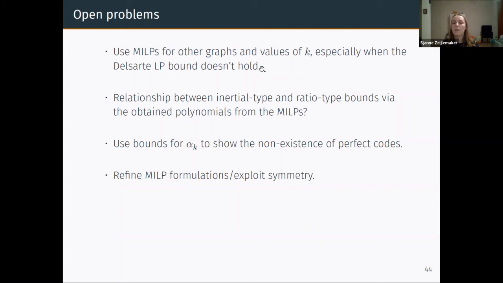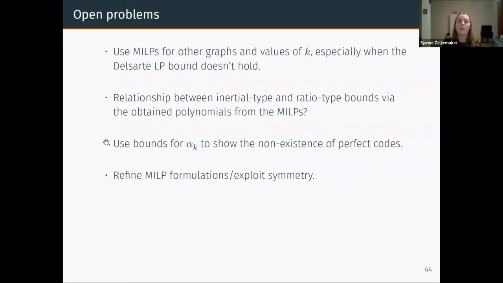And actually, as we were testing these different types of graphs, we found something interesting for the odd graphs. So for these graphs, our mixed integer linear program outputs polynomials that converge towards the Minor polynomials. So these are the polynomials that Viol used in his optimization of the ratio bound. And this is interesting because these bounds are in general believed to be incomparable. So if there's really some kind of relation here, that would be interesting to investigate. So it would be nice to see if this is some lucky coincidence, or if through this mixed integer program, we can perhaps bring these bounds together.